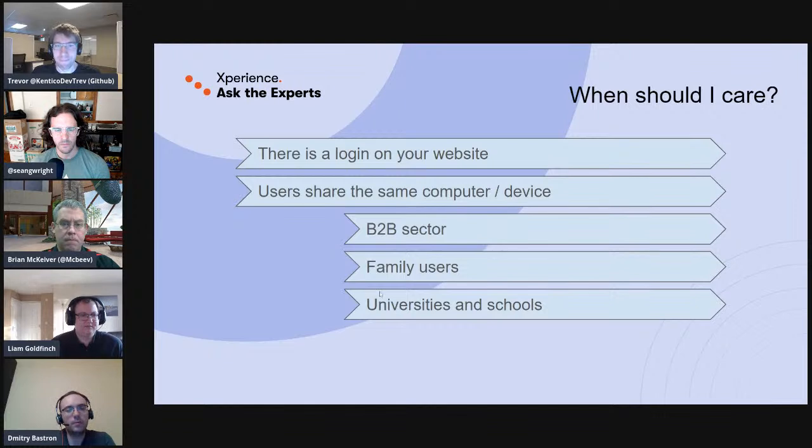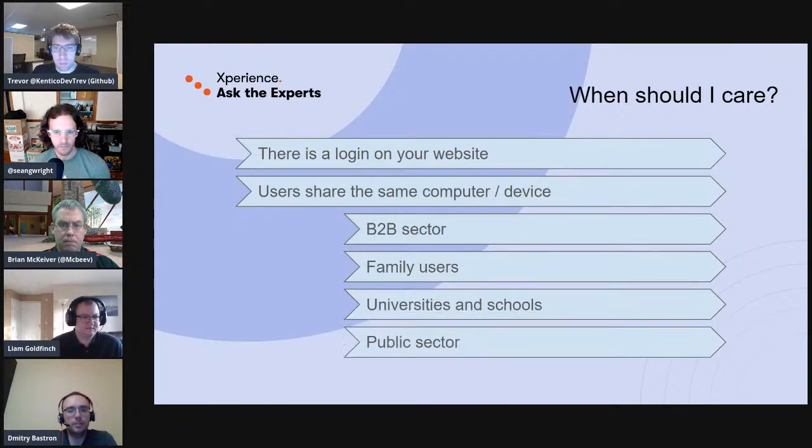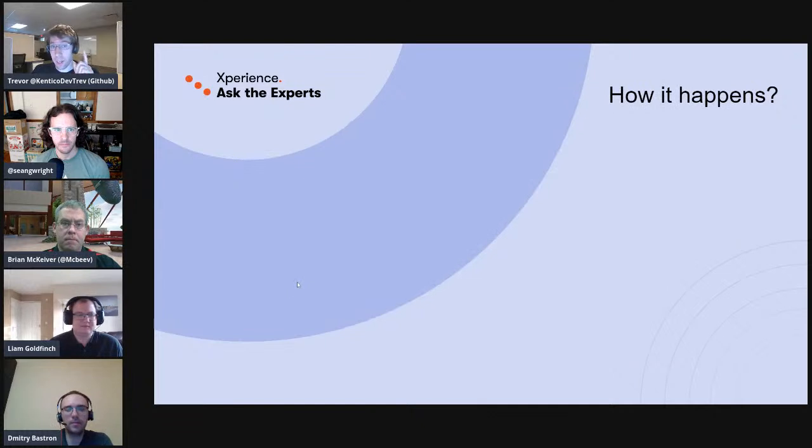Then universities and schools with public computers, like public hall computers or library computers, etc. And finally, the public sector, where again, shared computers sometimes aren't great, but still common practice. And we actually ran into this with the school university thing with one of our sites, where the logins and the emails were mismatching, and they're in that same situation. So it does happen, especially in that realm.